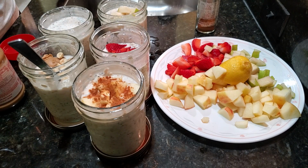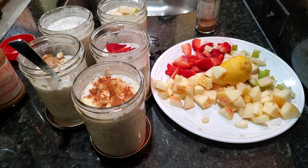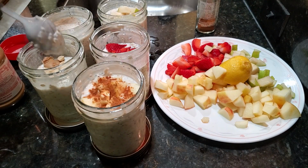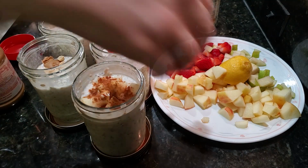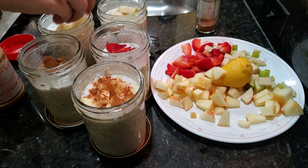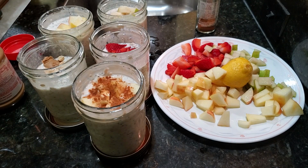So that was supposed to be the peanut butter banana one. But for some reason, my brain forgot about the banana sitting over there and was just like, oh, peanuts. I already have peanut butter. Why not peanuts?